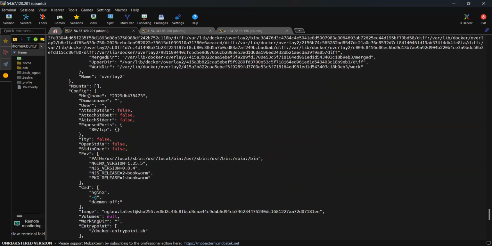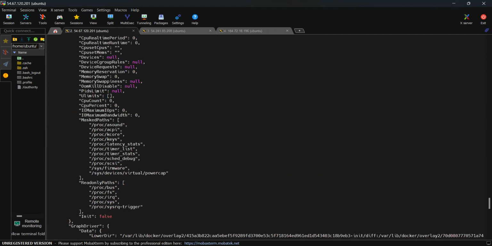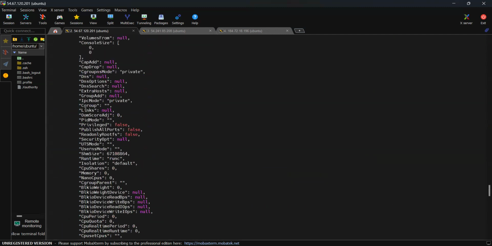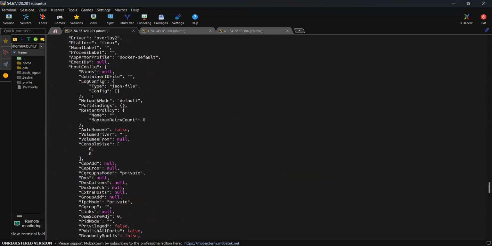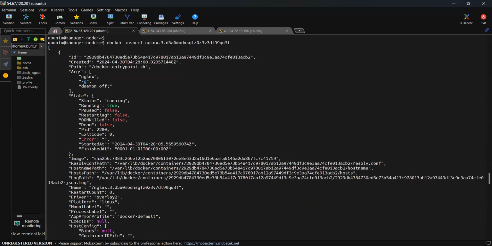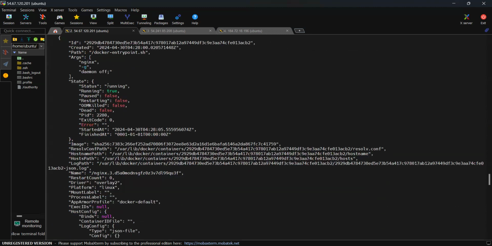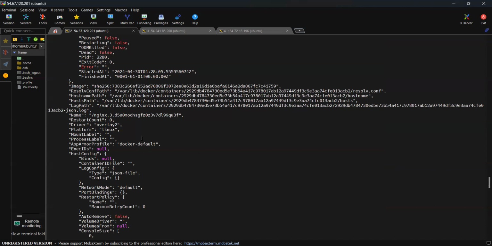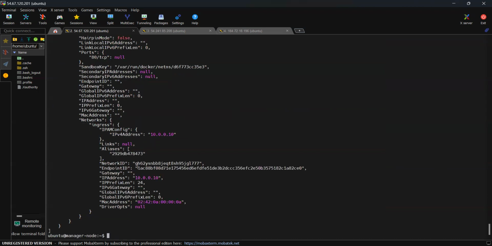Which network it is running on: overlay. Is there any network section? Network mode. So args also they are providing: nginx -g daemon off. Networks: ingress. Ingress means it is an overlay network.